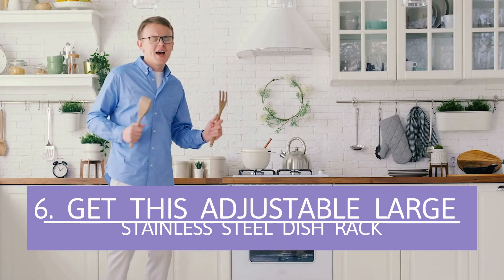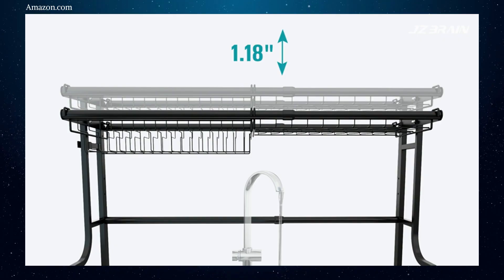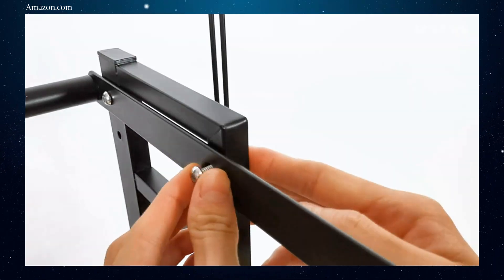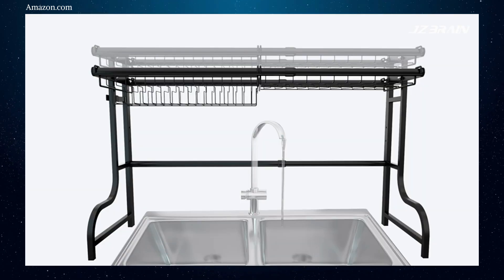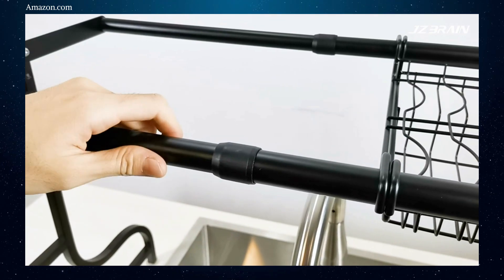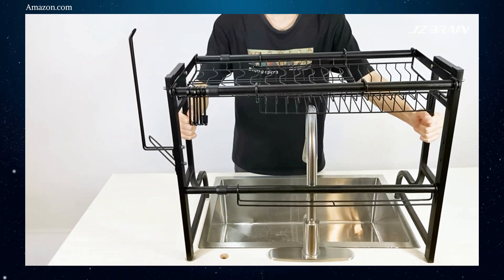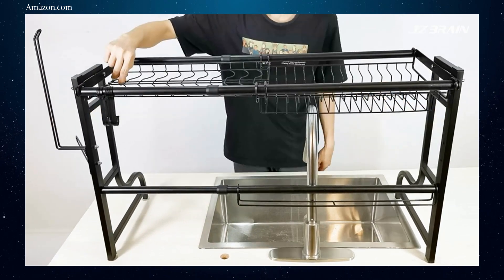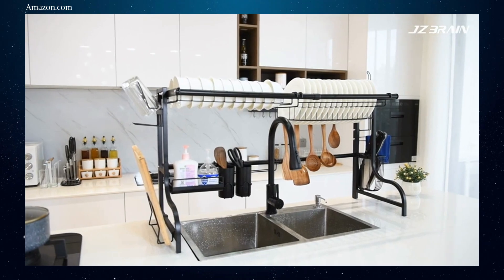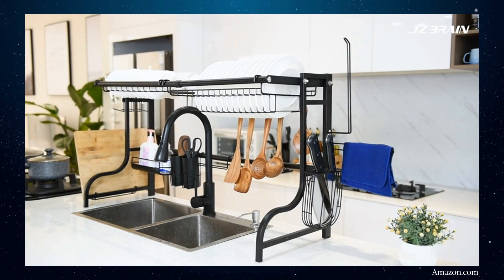Number 6: Or, if that's too much of a hassle, get an adjustable large stainless steel dish rack. If you find the DIY project a bit too labor-intensive, you can get this modular and expandable stainless steel dish rack. It lets you drain your dishes directly into your sink, so you can say goodbye to wet and messy countertops. You can attach wire racks for your knives, cutting boards, utensils, strainers, soaps, cutlery, paper towels, and more. You can arrange the racks in any configuration you like and remove ones you don't need. It's made of stainless steel with rubberized coating and is durable enough to last a long time.